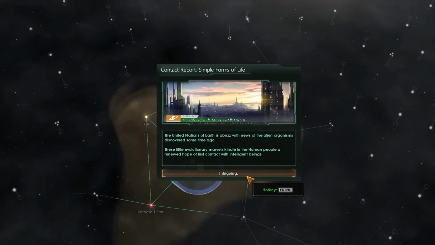This gives us a nice little bonus to our society research. As you can see, after we've discovered alien life, we've had another event fire where the people of Earth are now reacting to this discovery. This is how we can have all sorts of interesting and fantastic stories played out through the game Stellaris.